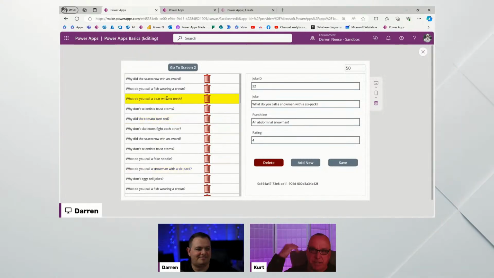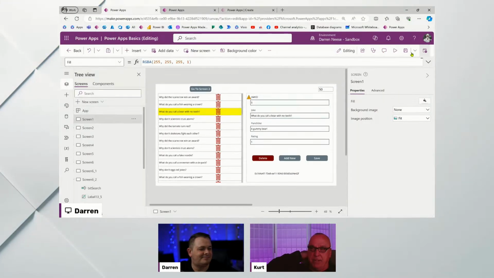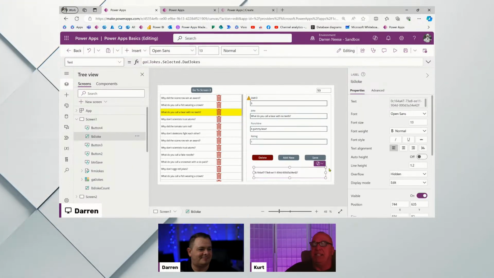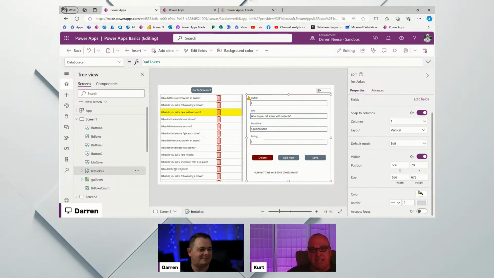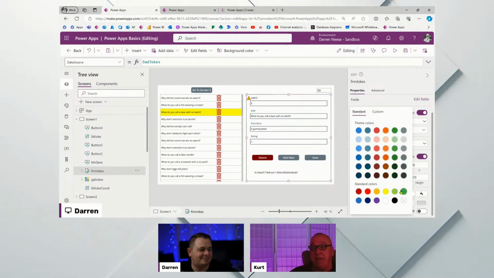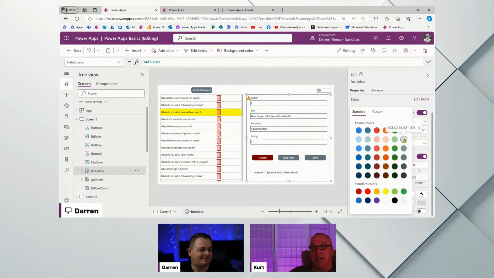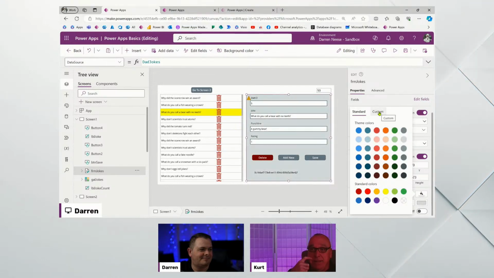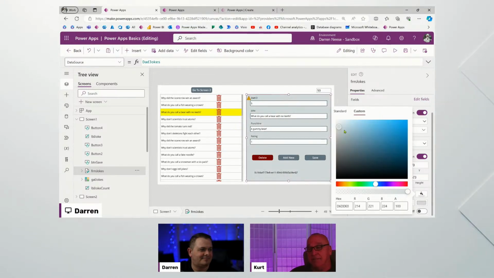It's not going to have that look and feel. Like right here, Darren's app doesn't really look like a Power App, and that's because he's designed that. First of all, he's in a Canvas app, and he's got more control over stuff. And he makes his programs look nice. Don't make it look like it's just been thrown together, you know.